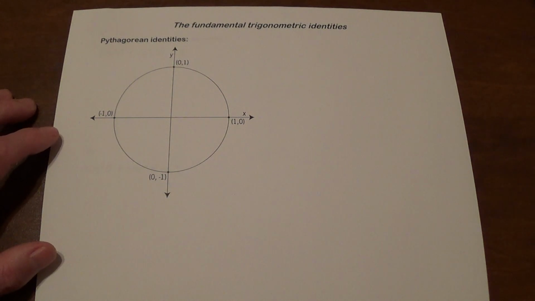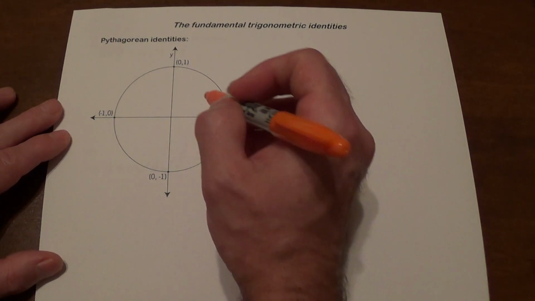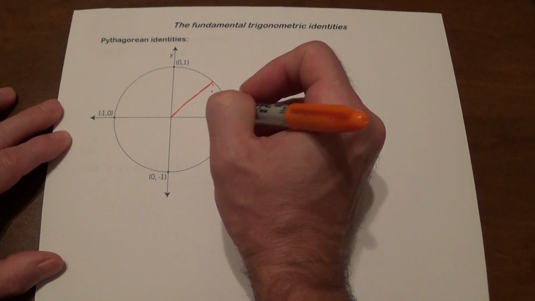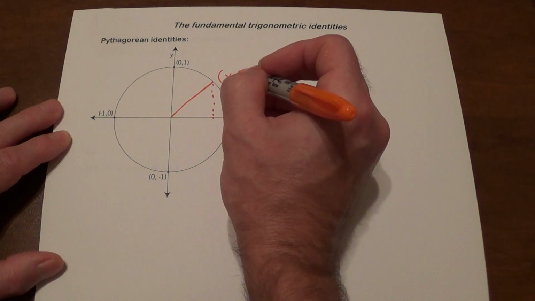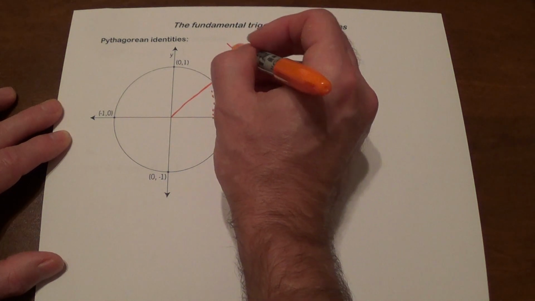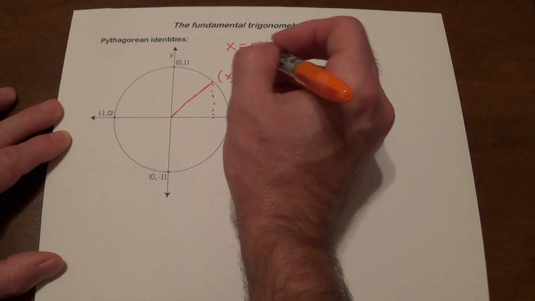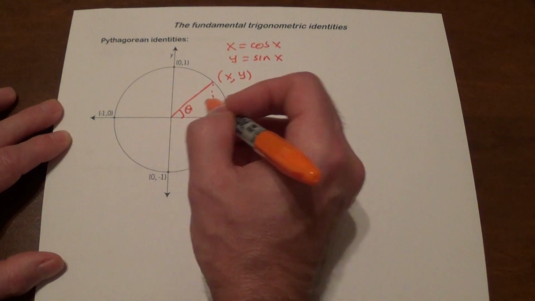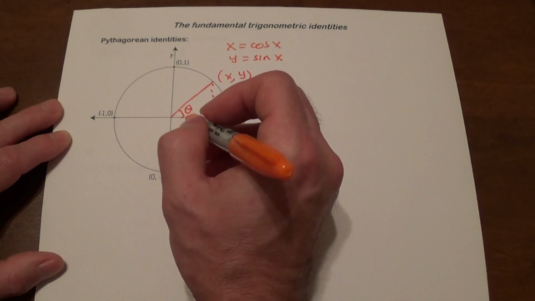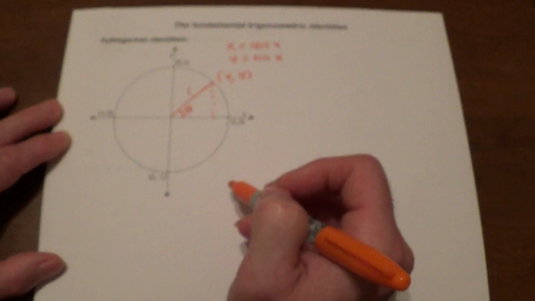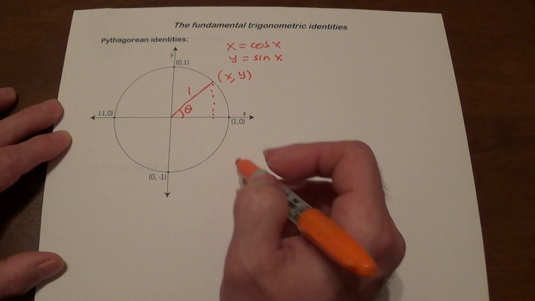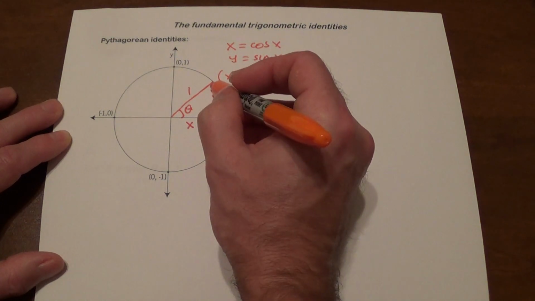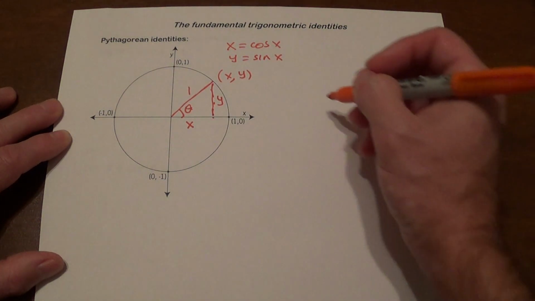But let's talk about Pythagorean identities. There is one very important one. If I'm in the unit circle and I draw this, then we have our x and y coordinates here, which in the unit circle correspond to: x corresponds to cosine x and y corresponds to sine x, correct? So we have some angle theta here, and since this is the unit circle, this length here is x and this length here is y. So it's a right triangle, and therefore I can use the Pythagorean theorem.